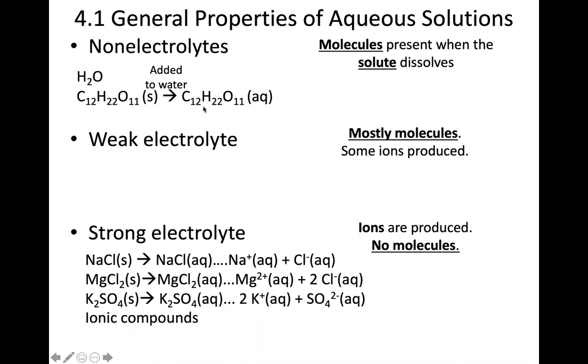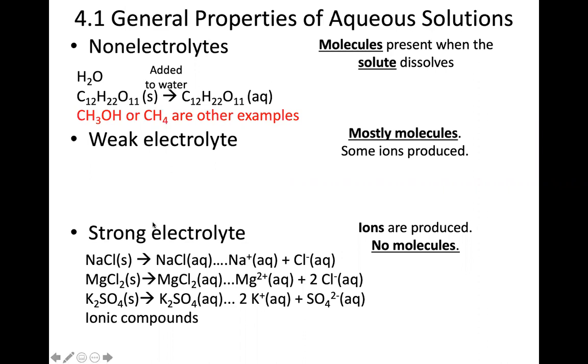Now, if I were to think of other examples of non-electrolytes, right now I would say, okay, there are going to be other molecular compounds. Methanol, that is a discrete molecule. I'm going to say that that is a non-electrolyte too. When I add it to water, I think it stays together as the methanol when it dissolves. Even a gas, something like methane, CH4, it can dissolve. And I'm thinking, okay, given the pattern that we've seen so far, I think it's going to stay together as those particular methane molecules.